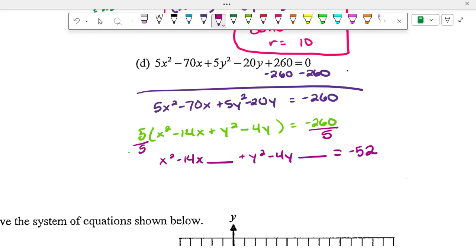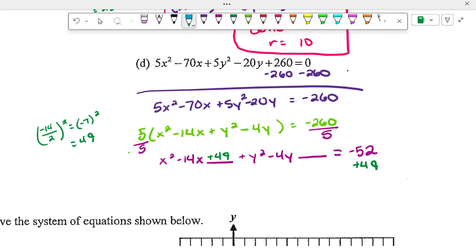All right, so now we're in complete the square mode. So that's how you get rid of those constants. You need to find the GCF of both, factor it out, and then divide it to the other side. It also gives you smaller numbers to play with. So what's my negative b over 2 squared for the x's? So if I do negative 14 divided by 2, square it, that'd be negative 7 squared, which is 49. So I'm going to add 49 to both sides.